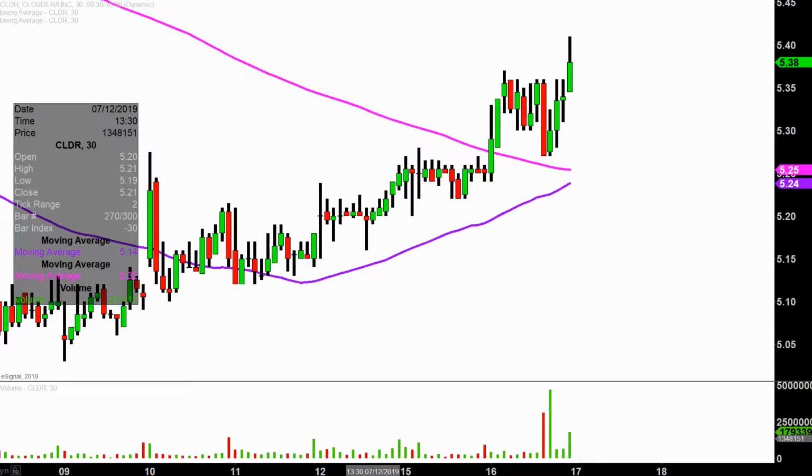I don't mean to state the obvious, but I will anyways. Very nice movement today, not only from the price action perspective, but you look down here at the volume, and well above average volume on the day. So a lot of eyeballs on this one. So let's map out some areas of support, then we can talk levels of resistance.